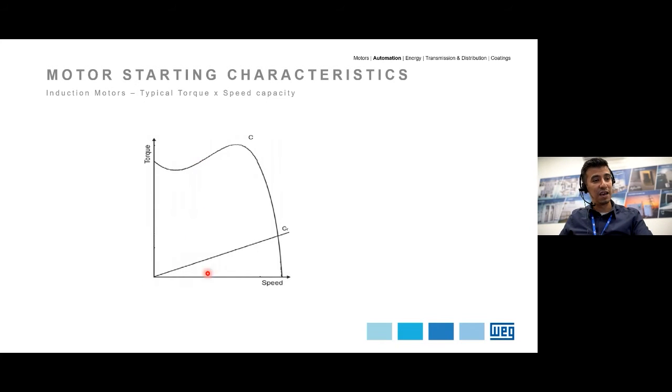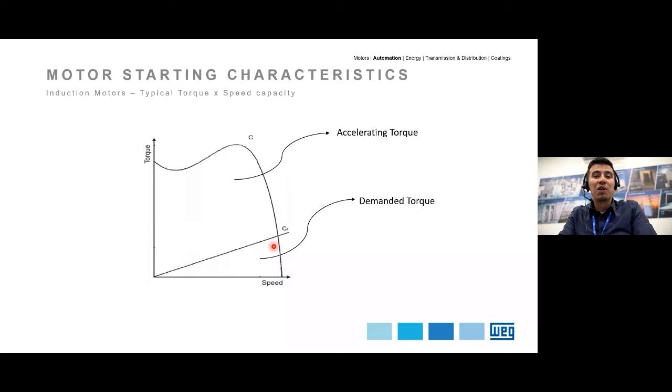Then we have the resistive torque, which is the demanded torque, or the torque your application is demanding at that time. And then we have this area here, which is the remaining torque. We call this remaining torque the accelerating torque, right? That's the energy your motor has available to accelerate that load. So the higher this area, or the higher your accelerating torque, the quicker you will get to the speed.